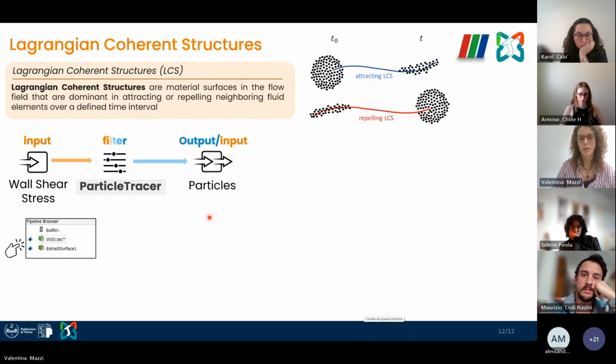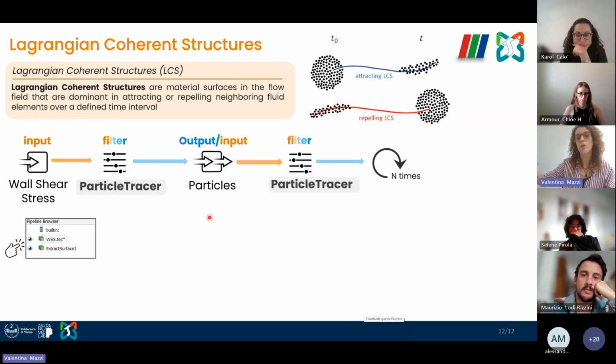The final position of particles after the first cardiac cycle will be the starting position for the second cardiac cycle, and we apply again the Particle Tracer filter, and so on until the particles stop moving.